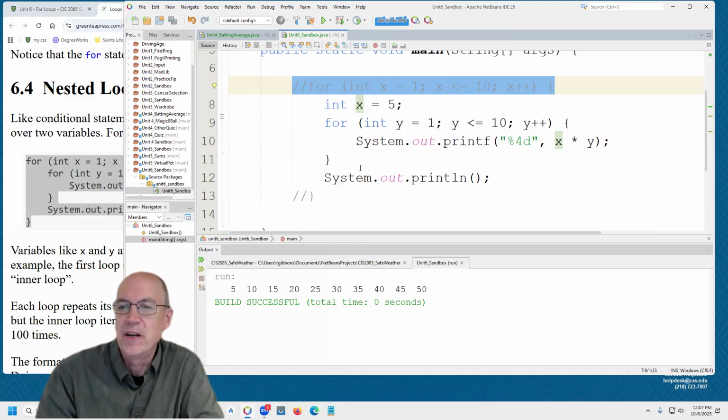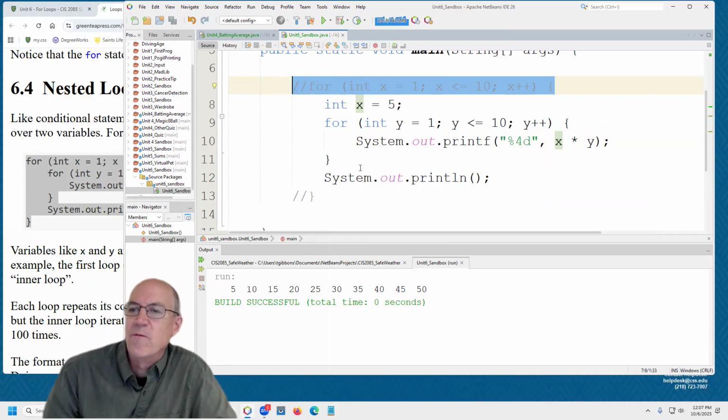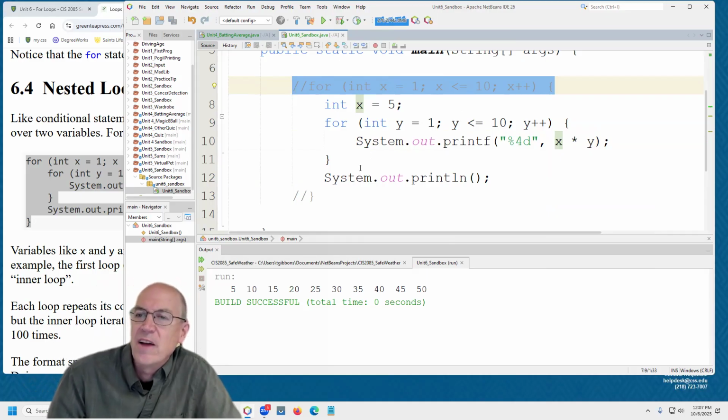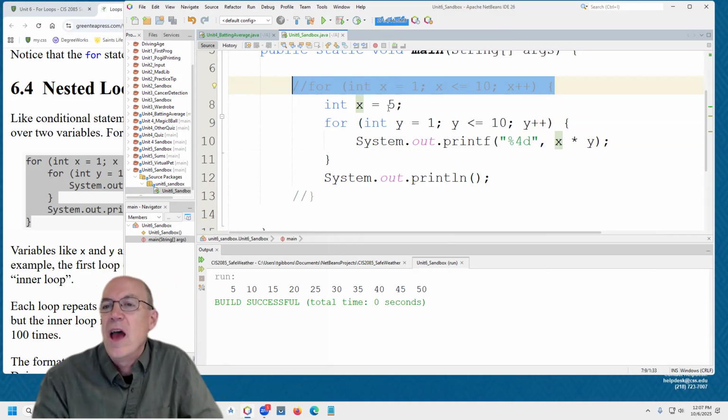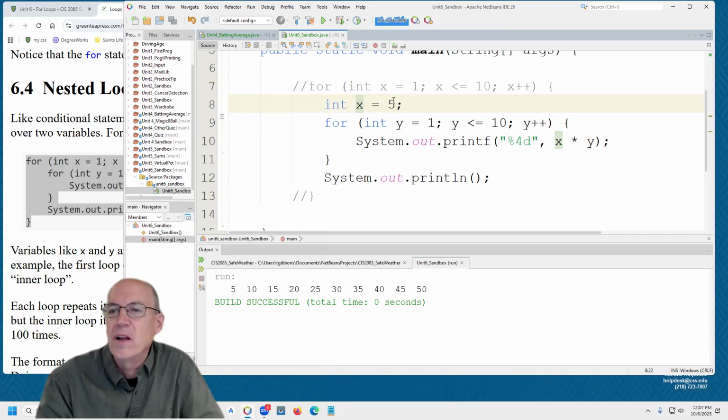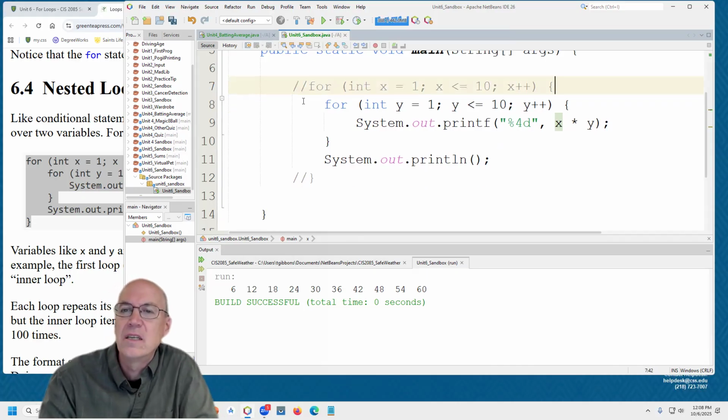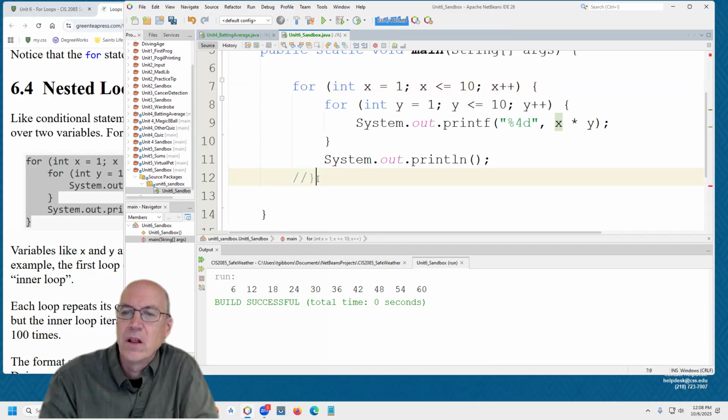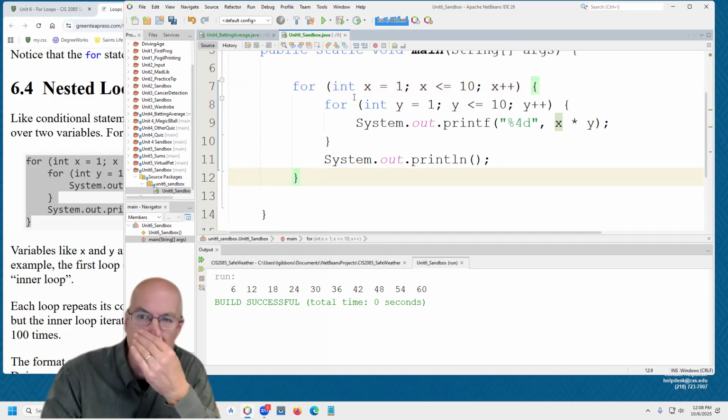Well, what if I wanted to print out all the multiples of 2 and 3 and 4 and 5? So I want to do x equals 5 and run it. I want to do x equals 6 and run it. So rather than doing this, I want to do it in a loop. And that's what this does. We are going to put a loop around our other loop.